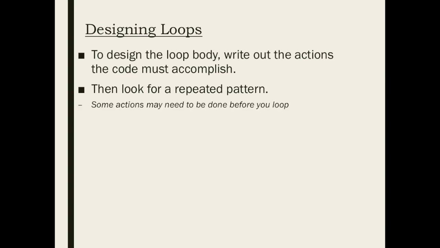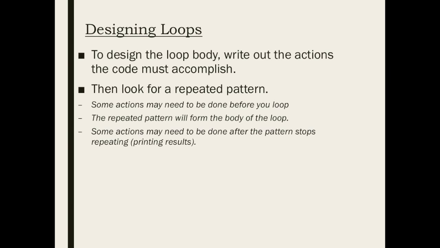Some actions may need to be done before you enter the loop, so initializing variables, things like that. Make sure you have them above the loop. Then look for that repeated pattern, put that in the body of the loop, and any actions that need to be done after the pattern stops. Maybe you're computing an average and you use a loop to continue adding to the total number, and then after the loop you would want to divide, right, and actually do the average.